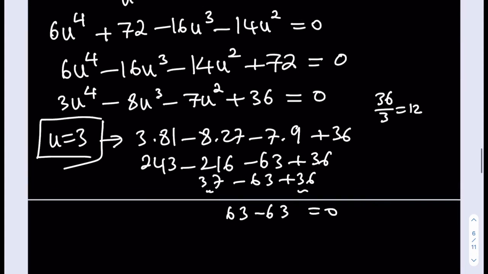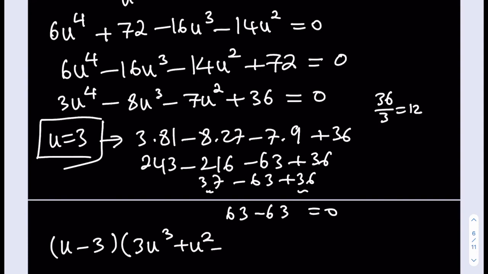Okay, after figuring out that u equals 3 is a solution, obviously u minus 3 is going to be one of the factors, and by polynomial division, I'm just going to give you the other factor again to save time. You can always verify this yourself. We're going to get the following factor. So now I have a linear factor, from which I know that u equals 3, and the other one is cubic, so it has 3 solutions. We don't know how many of them are real.